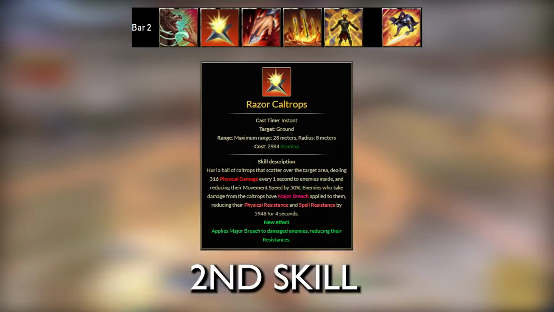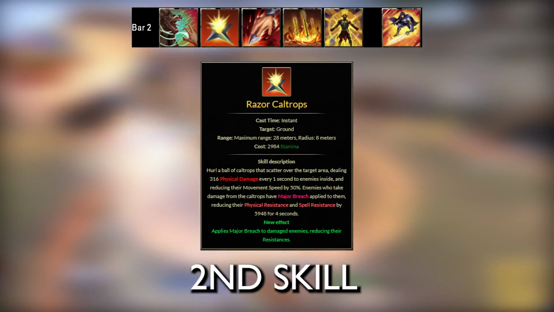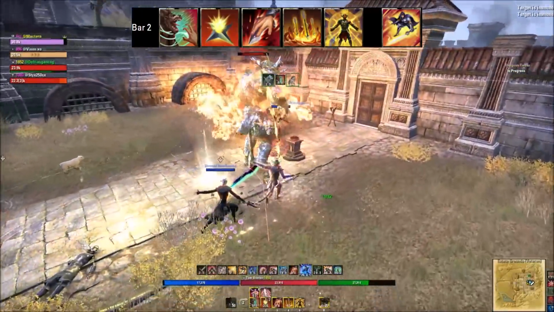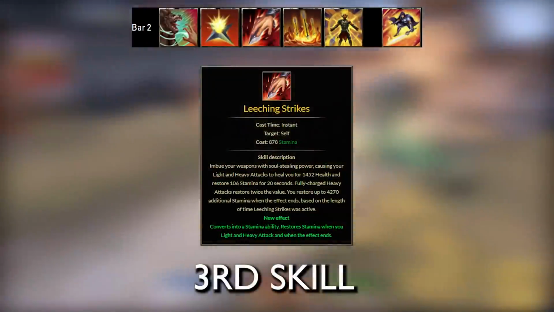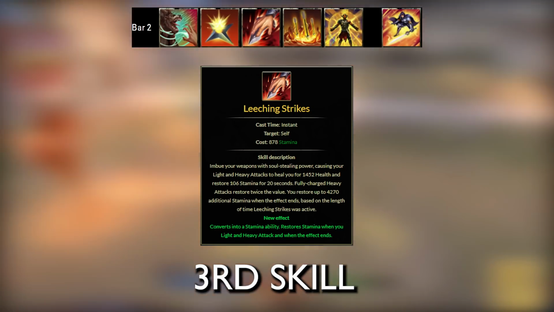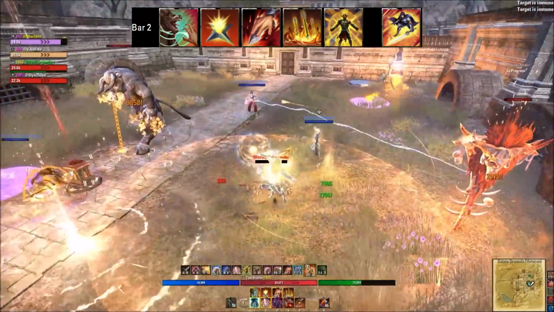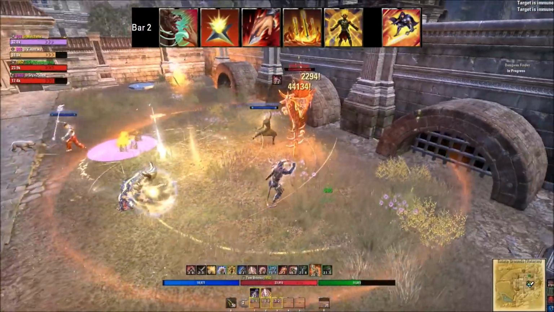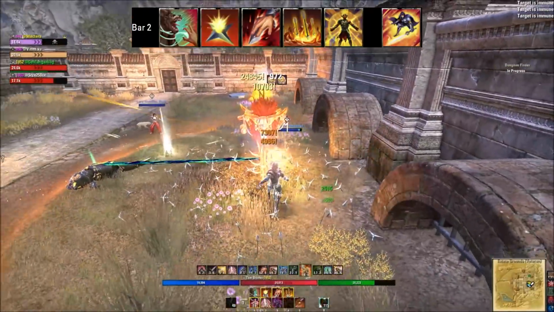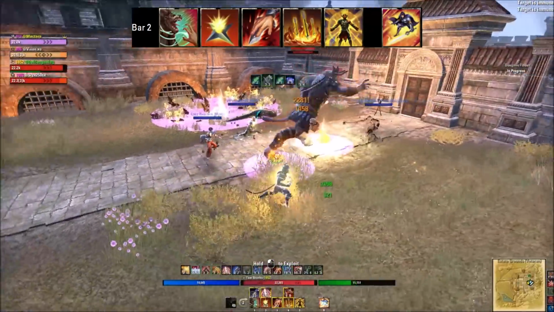Razor Caltrops, it's good AoE, it's a snare, and it applies Major Breach, reducing enemies' armor in a big, nasty AoE. So this is a great damage over time effect, both single target and AoE, and something that I keep up. Leeching Strikes is our resource sustaining tool, so you can keep this up at all times, and this is what really makes the Stamina Nightblade shine in terms of resource sustain. It's just insane to keep this up, and you can be so much more survivable because you have just the stamina coming in at all times. Not to mention that it heals you, but you're going to want to make sure this falls off fully so you can get that restore of additional stamina and then recast and maintain.